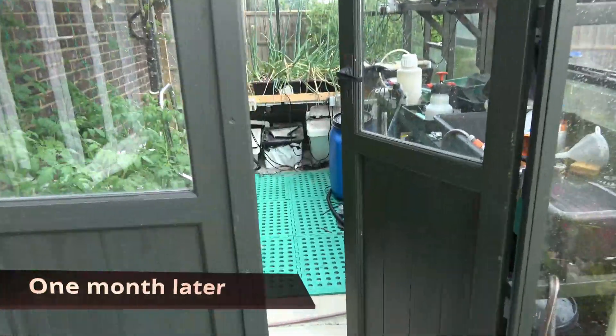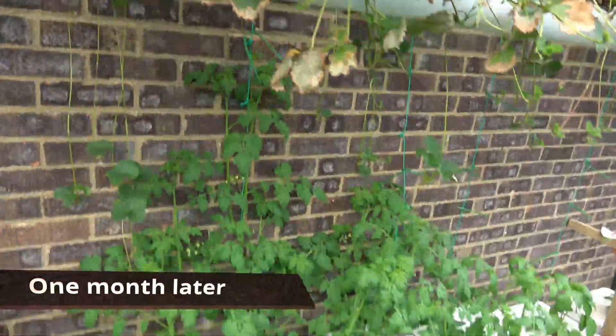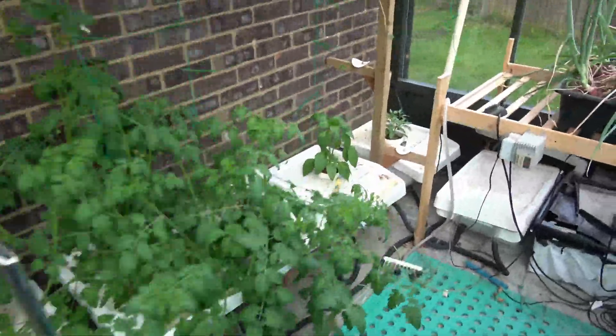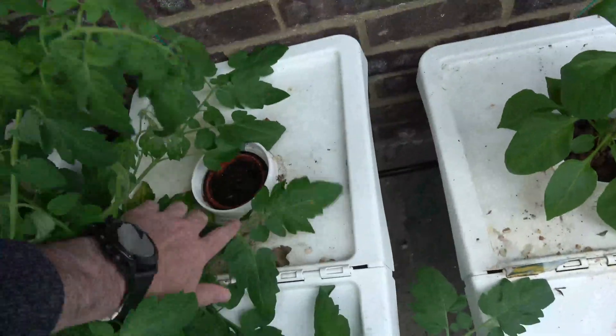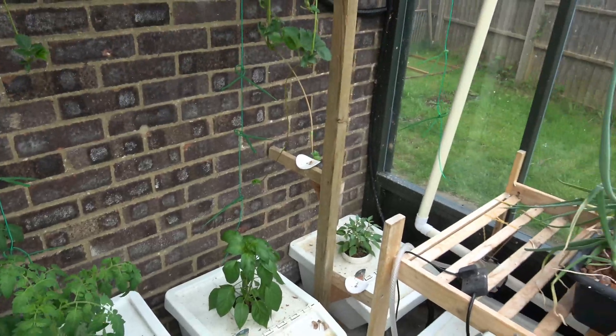Well, hi folks, here's an impromptu greenhouse video. I haven't been doing greenhouse videos lately because the setup in here hasn't really changed very much. Still got tomatoes down in the bottom buckets there, got a couple of peppers in the corner, got some golden berries that haven't sprouted — I've had real problems with all of my seeds starting this year, I don't know why.